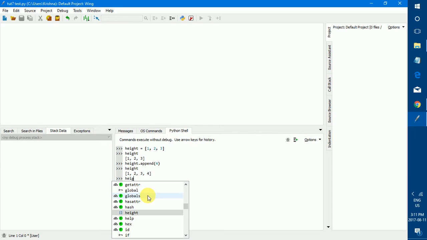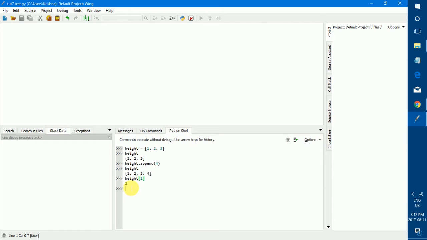Let's say you want to take out 2, as I was saying before. Type in height, and then these square symbols. And inside, type in the number of the element that you want to print out. You don't type in the element, you type in the number of the element. So this is the 0th element, this is the first element. So you type in 1 because you want to print out 2, which you recognized is the first element of the list. And if you click enter, it will print out 2.